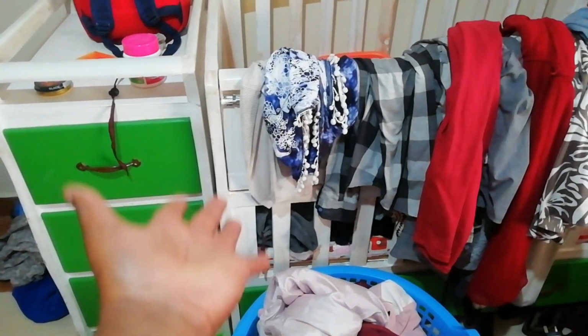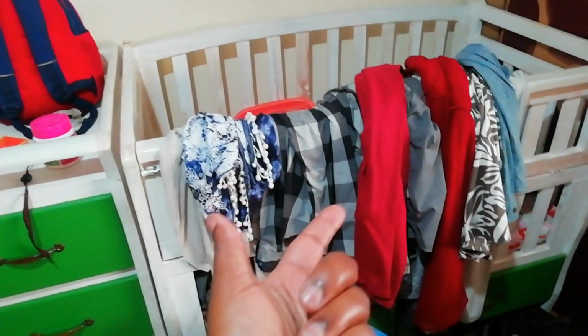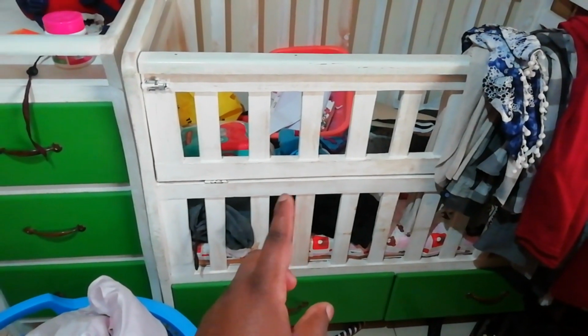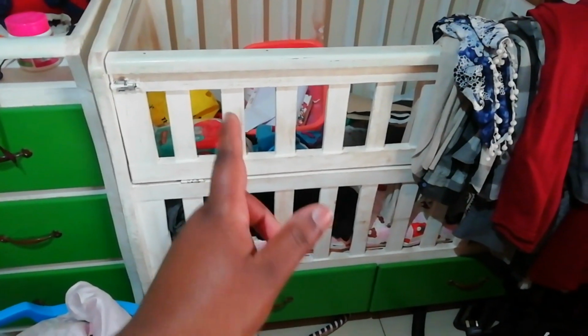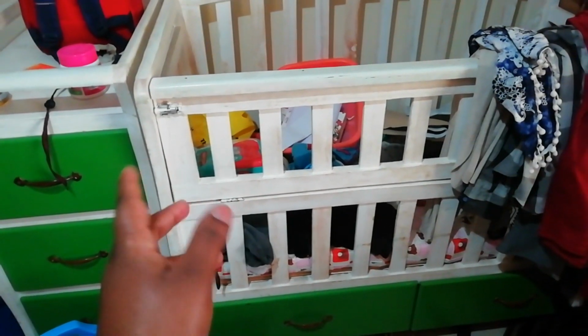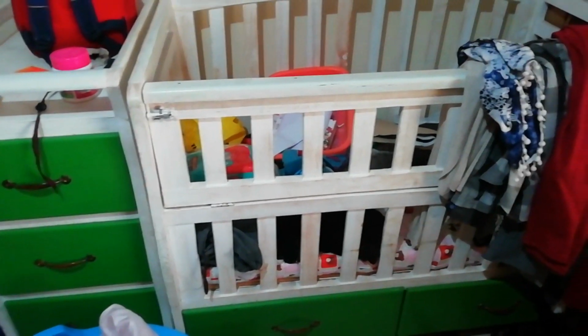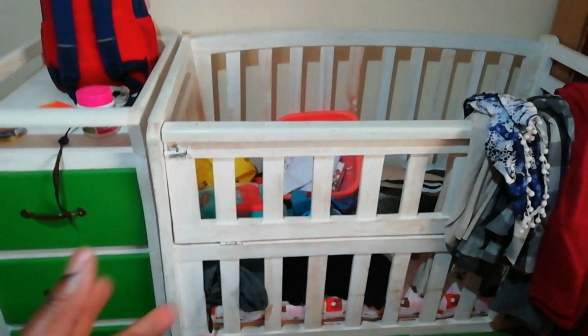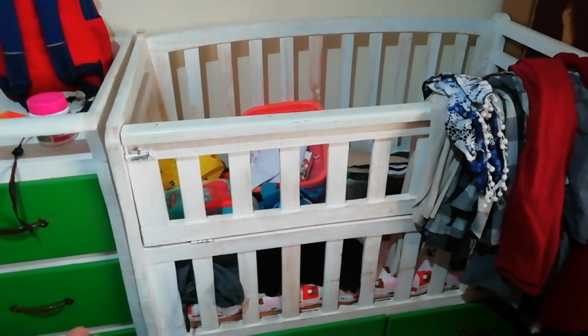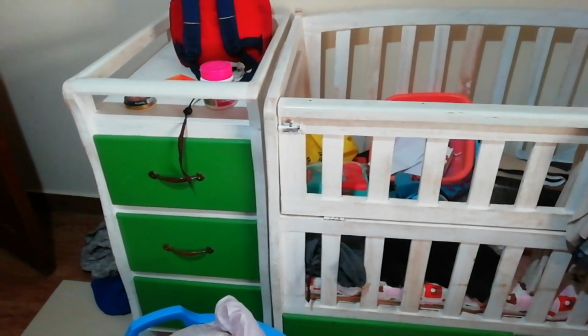This crib, I'm thinking of giving it away, but I still have attachment issues with it. At one point I wanted to sell this crib. I even found a buyer who wanted to buy it, and then attachment issues, because it was Zen's first bed. We are like, okay, maybe we can keep it for the next baby or something like that. But I think I just need to let it go because it's occupying space in here and I'm not using it. We'll just get another crib when we have another baby. It's that simple. So that's the crib.